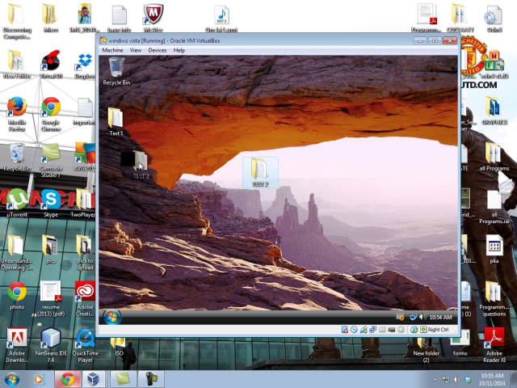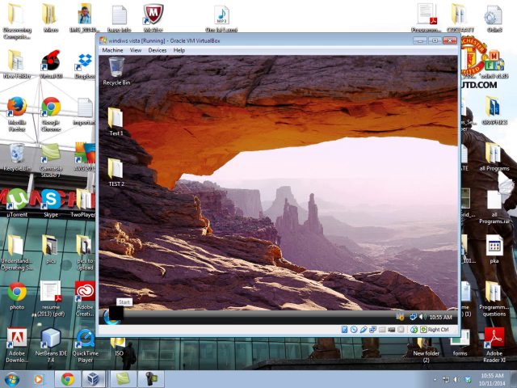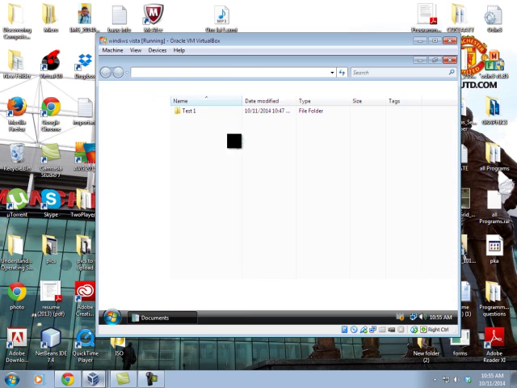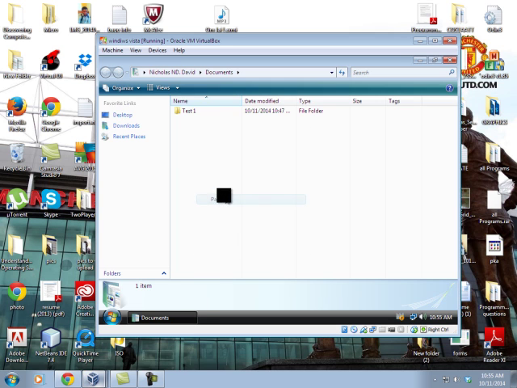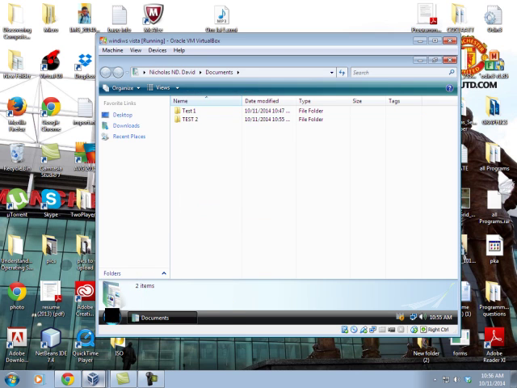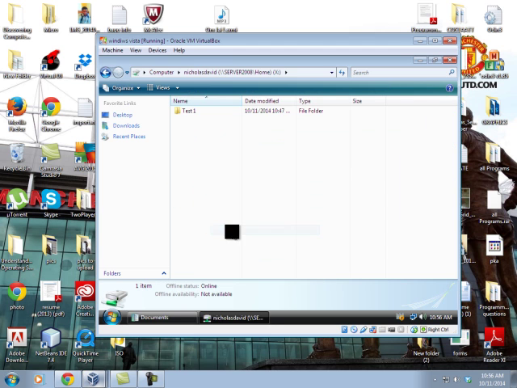Alright, so now we are seeing 2 folders, test 1 and test 2. Then you will want to take your test 2 folder, copy it, go into your start, go into documents, and paste it here, as well as copy it again, go into start, go into computer, go into your home folder file, right click and paste it here as well.